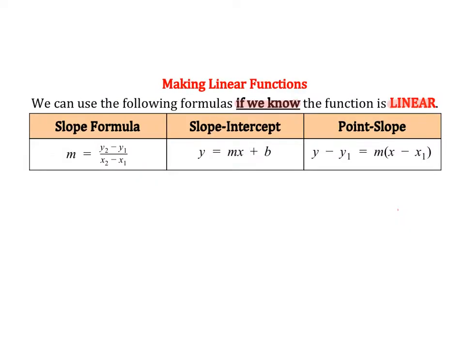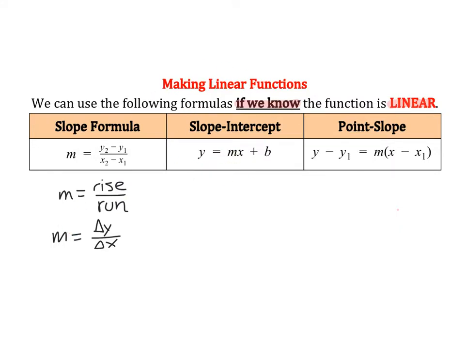So if we are told that something is a linear function, it means that it's going to follow certain patterns that all linear functions follow. So first of all, if we know that something is linear, we know that we can use any of these formulas to help us define the function. So these are all formulas we've used before. We have our slope formula, which is y2 minus y1 over x2 minus x1, which is also rise over run. Is another way we described it, or we could say change in y over change in x. So this is how we find the slope of a linear function, but it only works for linear functions.